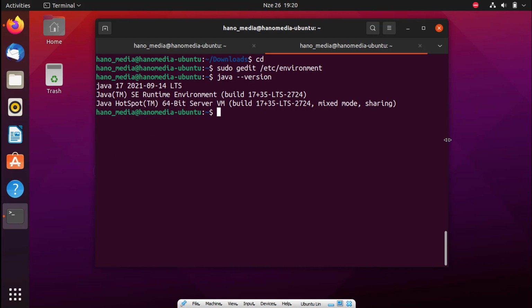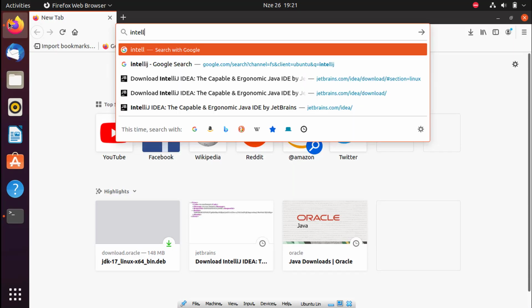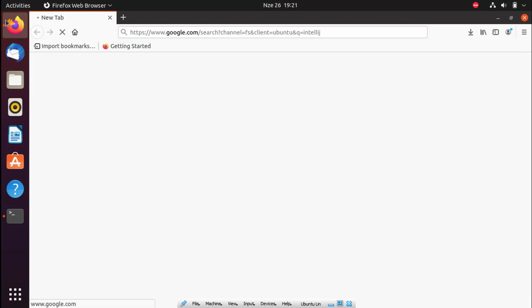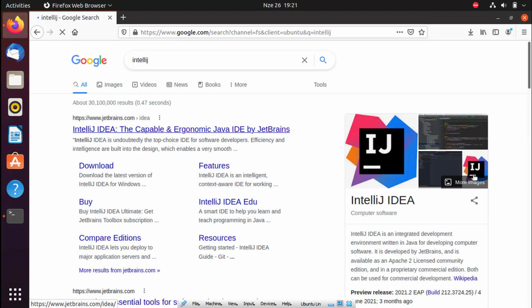We're going to go on the website to check the version of IntelliJ available. So when we go on our Firefox and type IntelliJ and press enter, you will see the first link that comes up. This is for JetBrains, and JetBrains is the owner of IntelliJ IDEA.